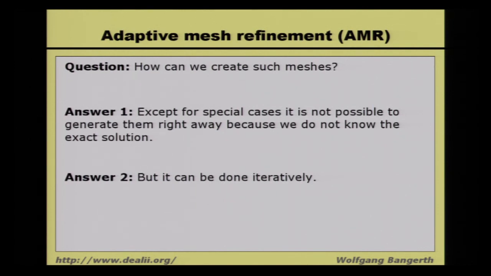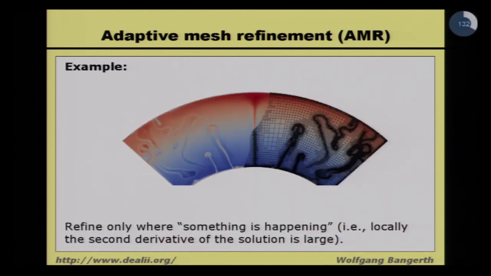That's why I can do it iteratively, that I start out with something that doesn't cost me very much, and then eventually come to a point where the solution is accurate enough that I can say, okay, now I have reached my tolerance and I can terminate this iteration, because really only the last one counts. Of course, this whole process is more expensive than solving just once on this mesh, but if you go back one more time, if you think about this, then you will easily realize, of course, that the number of degrees of freedom that I have in this kind of mesh is far, far less than what I would have if I had globally refined this mesh to the same accuracy that I have along these filaments here, for example.